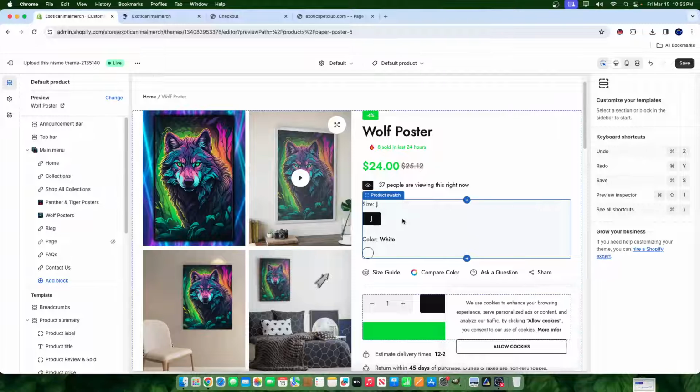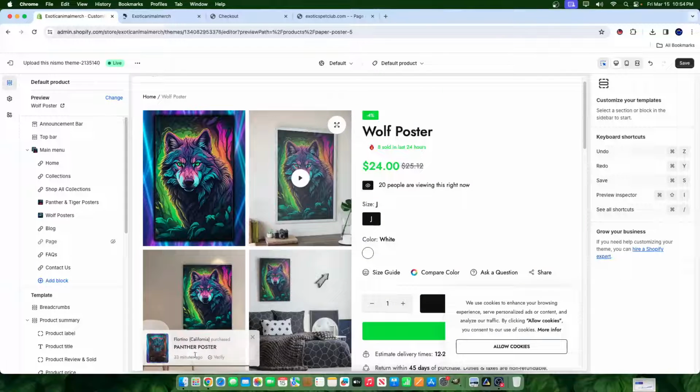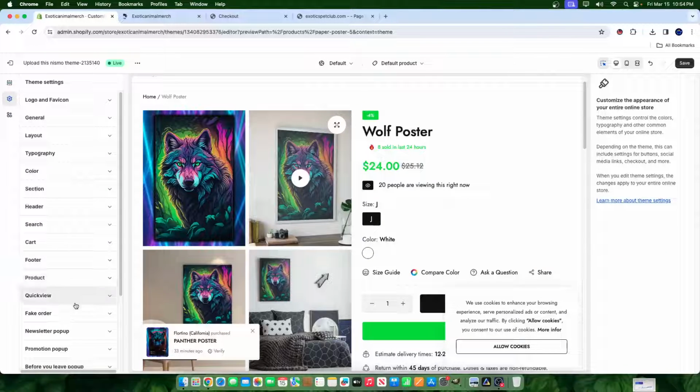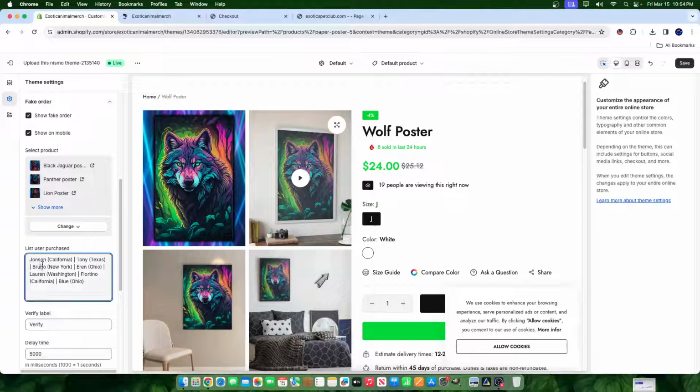But anyways, so once again, I'm a consumer. I've seen an ad. I know that there's limited products, or what I assume is limited products based on the text given, and I know that there's some sort of bonus, incentivization, or offer, okay? The first thing is I see a little pop-up that catches my attention. So it'll say certain names from certain locations, and it'll say, so-and-so purchased a product. This little pop-up is not a real pop-up. If you go over here to your settings within the theme and you click fake order, you can select what kind of products you select, type in information, and these little pop-ups emerge. And in a consumer's mind, people think that this is actually actively happening.